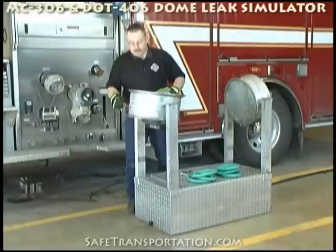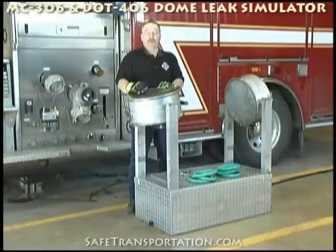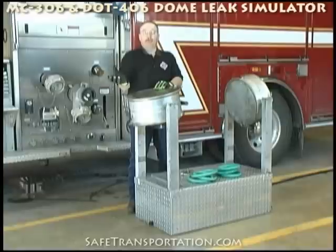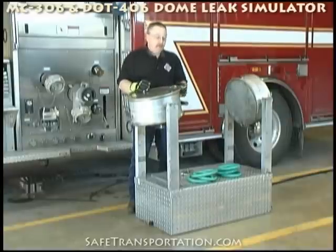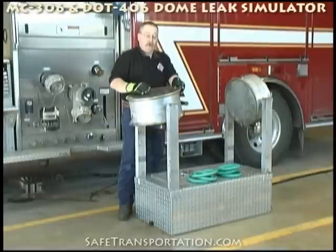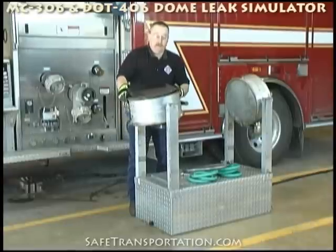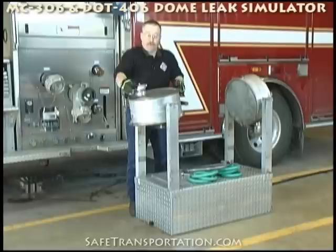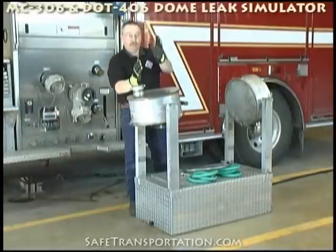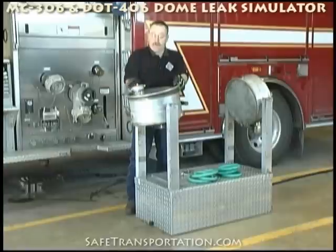Then we're going to need to reposition this 406 drum so that we can flip this plate. This is going to contain your 3-inch clean-out cap, which will be used to practice dealing with leaks for the dome lid, the clean-out caps, and putting in the Betts emergency product removal fixture. You'll take your 9/16ths, loosen up the bolt on the ends, and then take this ring clamp off by pushing out and lifting up at the same time. Once you've got the ring clamp off, turn your plate over — it'll have a 3-inch clean-out cap on it, and you're going to want the 3-inch clean-out cap to be on the opposite end from your pressure regulator. You'll be working with it tilted up in that position. Put your ring back on, and it's always best to have the ring positioned so that it's opposite the end of the clean-out cap.